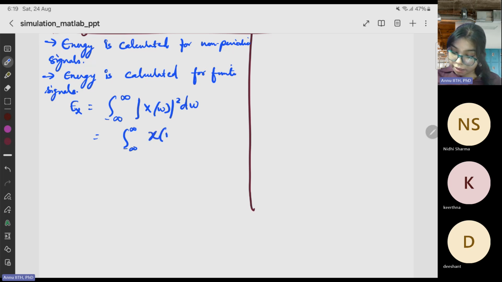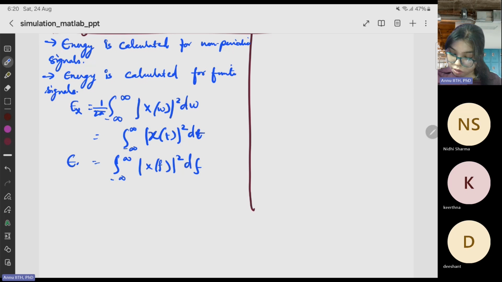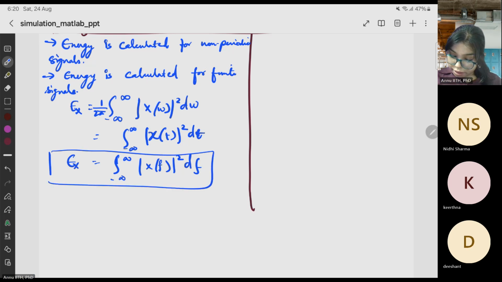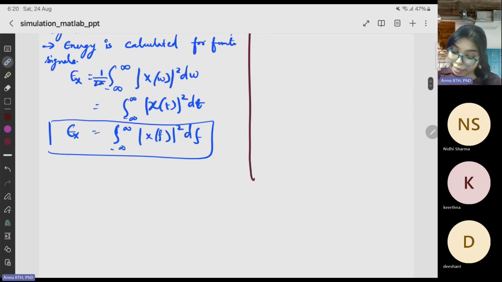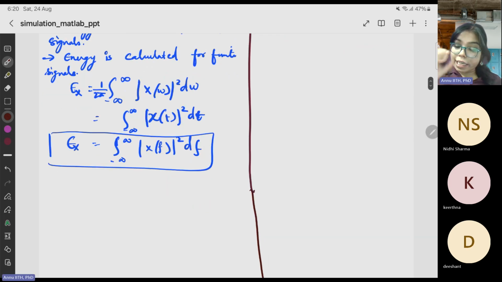So this is the integral of x(t) squared dt, times 1 upon 2 pi, and that is also equal to the integral from minus infinity to infinity of |X(f)| squared df. This is energy, and that is calculated for finite signals. This is calculated for finite, non-periodic signals. That way I have given the definition.